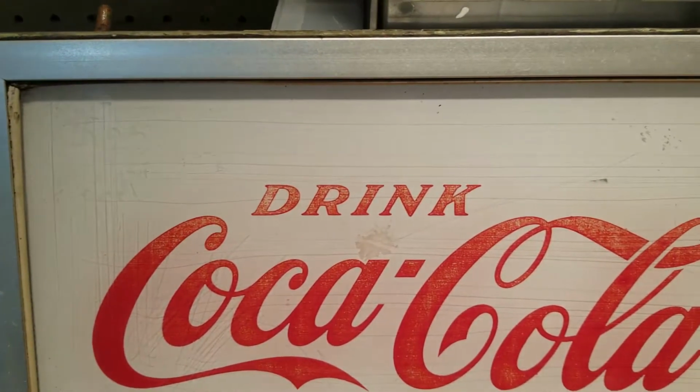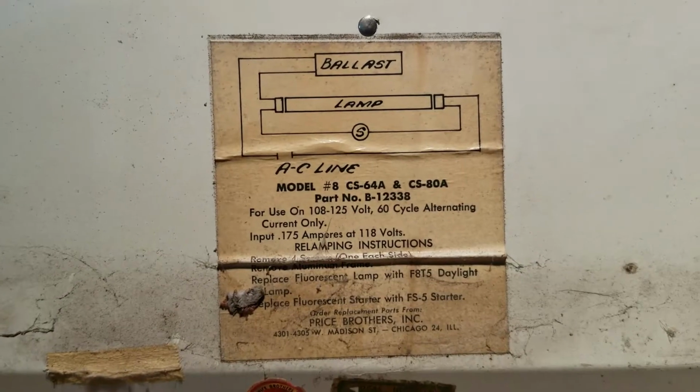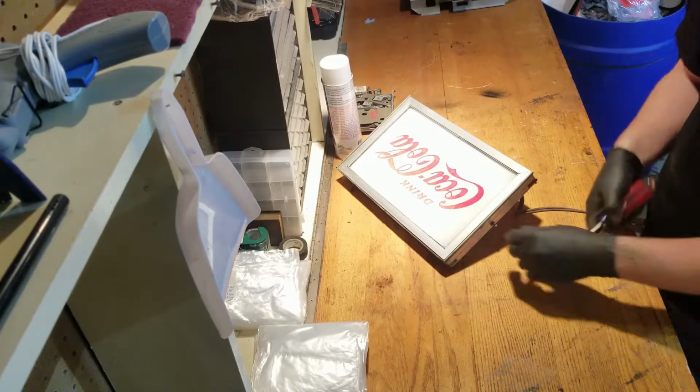So in part 3, we're going to go ahead and clean up the logo display. And we're going to go through and completely disassemble it. We're going to clean it. We're going to scrub some stuff in. And we're going to replace a few things.